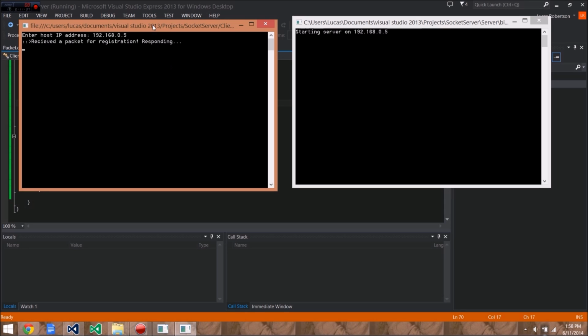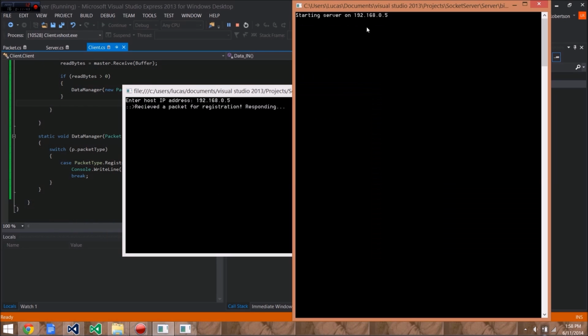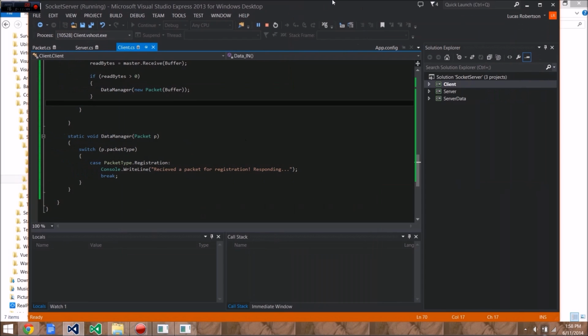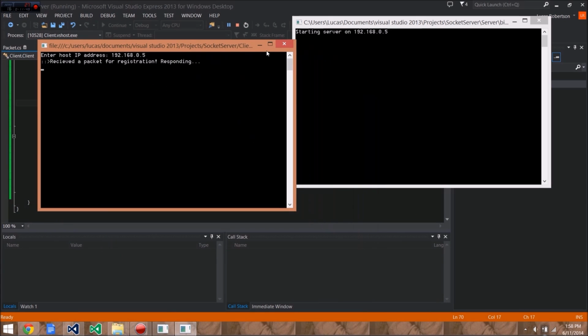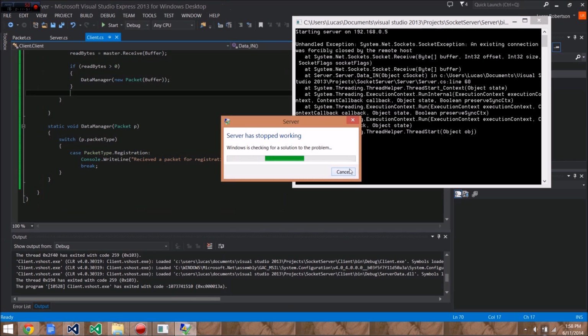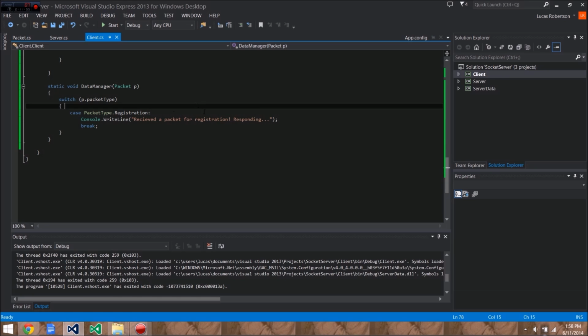So basically what happened here is we connected and it went through our code and connected to the server, and the server's like, hey, I just had a client connect to me, and the client sends back this registration packet. So now, this is another problem we'll address later, but basically what we want to do here is have it respond. So we're going to create a packet, P is new RP for return packet new.